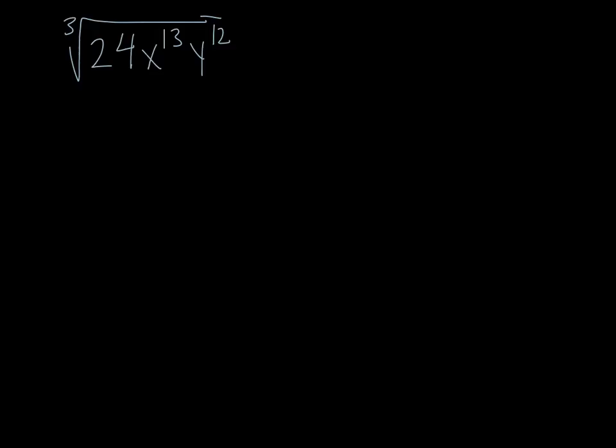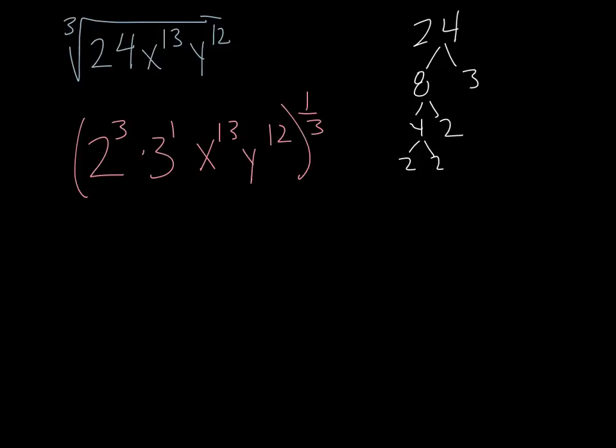Look at the problem, write it down. Same thing as the other problems. Write this in prime factorization and fraction exponent first. So if you look here, my index is a 3, so the reciprocal of 3 is 1/3. That's my fraction exponent. You want to make sure to write this in prime factorization because, again, here I have a power to a power, so I'm multiplying.